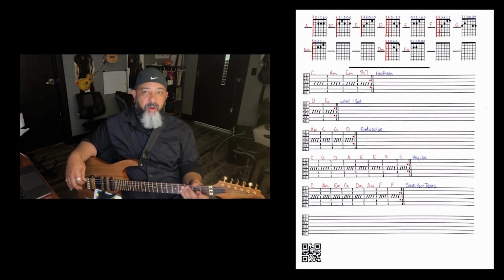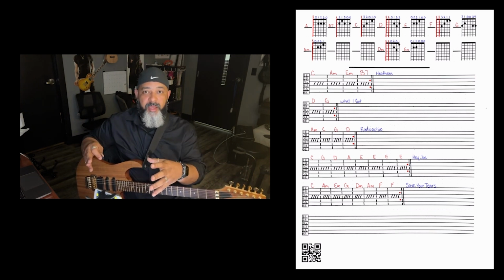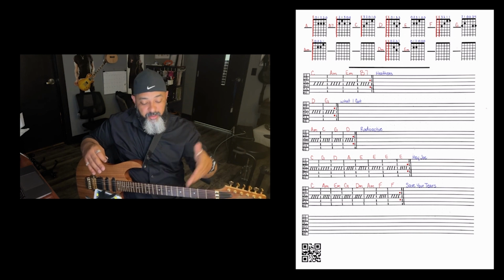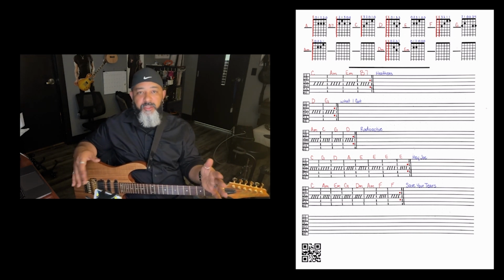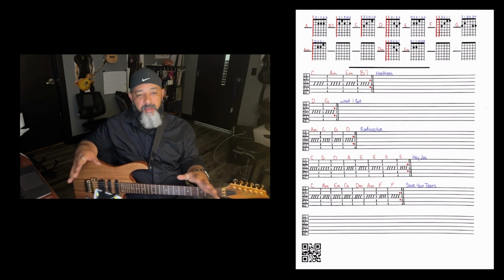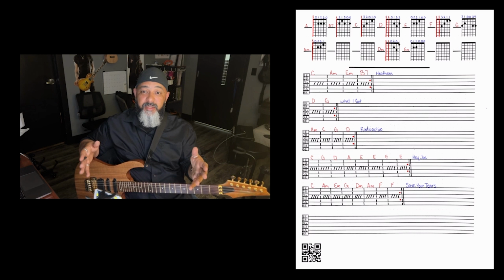Some chords are going to be hard, some are going to be a little bit easier, but it's finding the ones that are hard, putting those together and starting to practice them. So I try to put it in different combinations so that when you're looking at it, you're changing between all your chords and you get a chance to practice those.